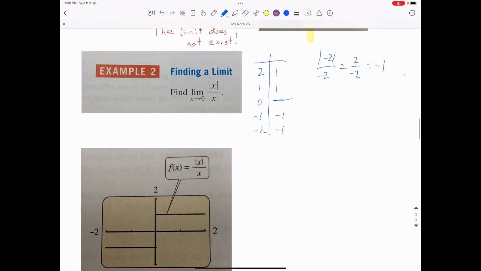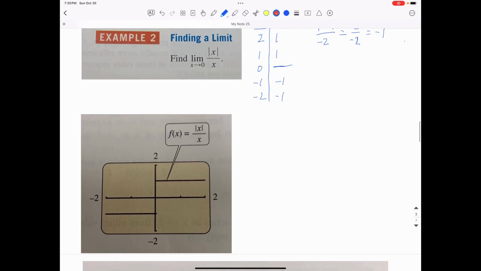If we were to plot all that into a graph, as you can see below, that's already been done, that's what the graph looks like. And to make this more specific, there should actually be holes here and here, because it is not possible for x to equal 0, so there's a hole that starts and ends each part of the graph. But you can see that as we are approaching 0, we're approaching different numbers from both sides of the equation because we couldn't do 0 in direct substitution. Therefore, this is another situation where the limit does not exist.